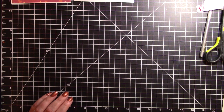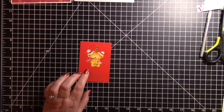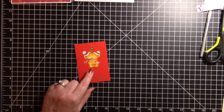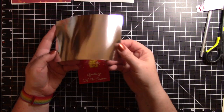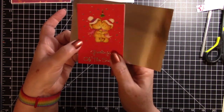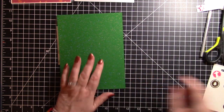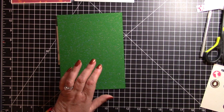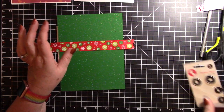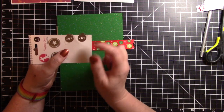And I went through my Christmas card stash and I found this little tiny piece of card, and I thought that would be really cute if I cut it this way and they'll still be standing straight up. I have some silver paper to put behind them since these snowflakes, the falling snow, is silver. I also have some green glitter paper. I have a piece of ribbon that was from all of those beautiful Christmas ribbons that I got from BB Craft. And I have some of these little paper clips, and I will be using both of them that say Joy.